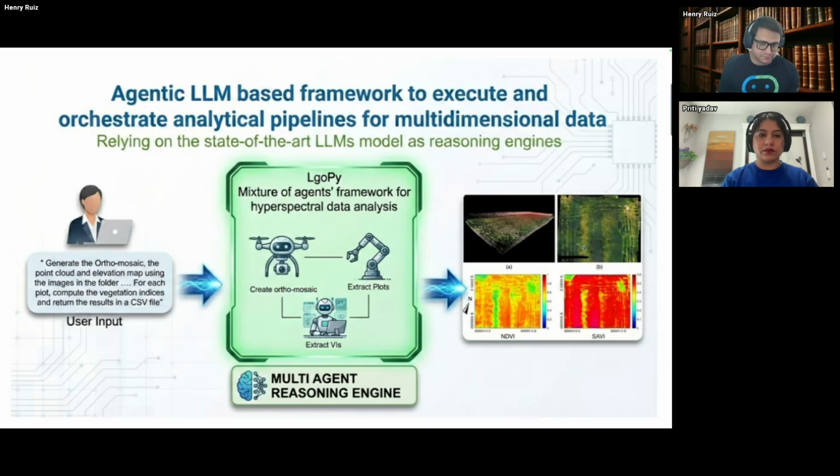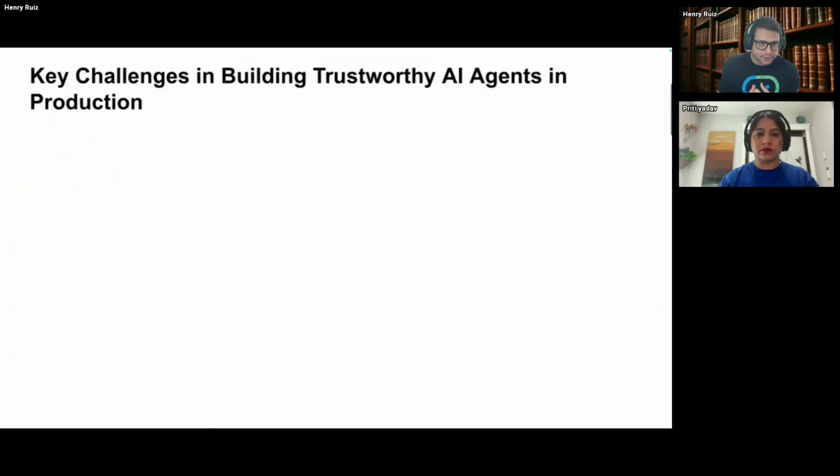And for that, we built a multi-agent system, a set of specialized agents that collaborate to transform this data into something that researchers can use for decision making.